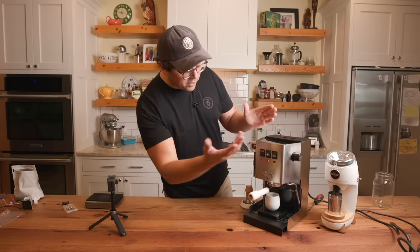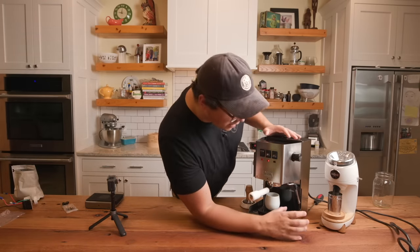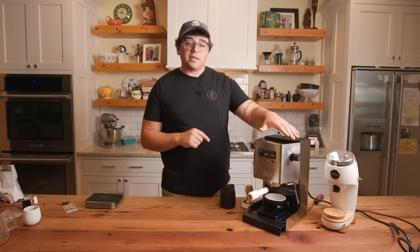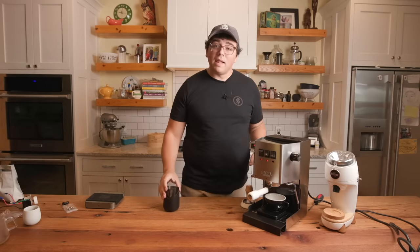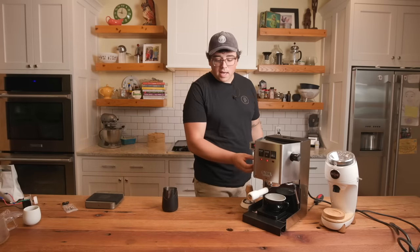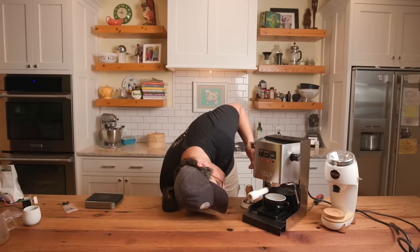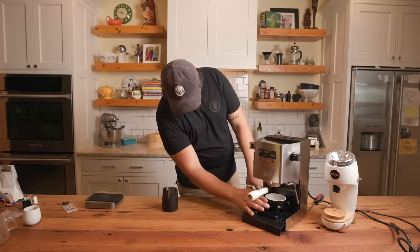Cool. All right, so I'm going to reset. I'm going to have to turn the machine around to properly steam. All right, so I'm going to pull a shot. Then I'm going to get the steam wand ready and steam some milk. So you can see me blasting it once more. Shot on, dimmer on, and I'm blasting it. I'm going to wait until we have full saturation, then I'm going to cut down. Boom. Cut all the way down.